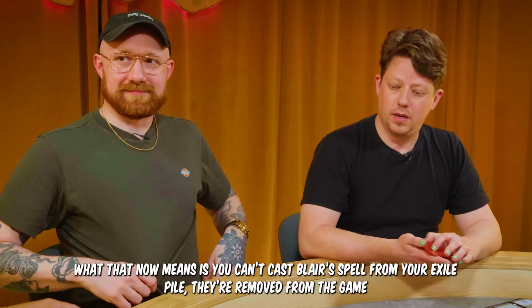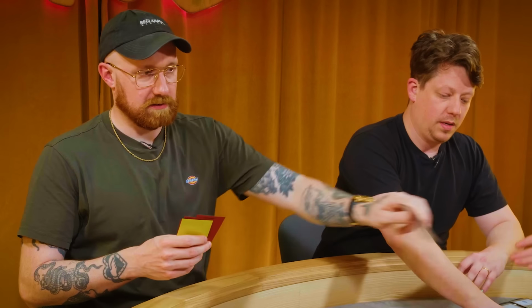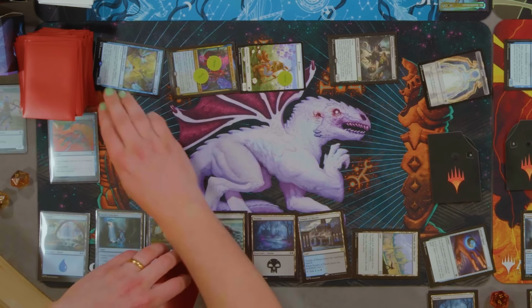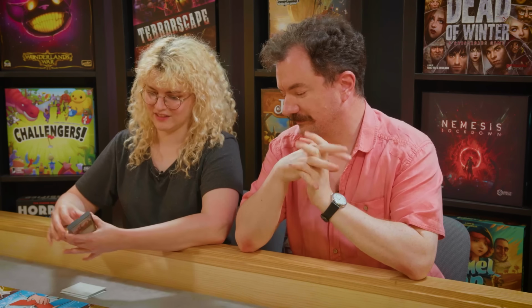What that also means is you can't now cast Blair's spells from your account. Oh, yes. So Blair's spell. Thank you. Are these all tapped? Should have cast that last turn. Yeah. I don't know if that's a good idea. Oh, God. All right. I think that's me done. Well done. Good job.